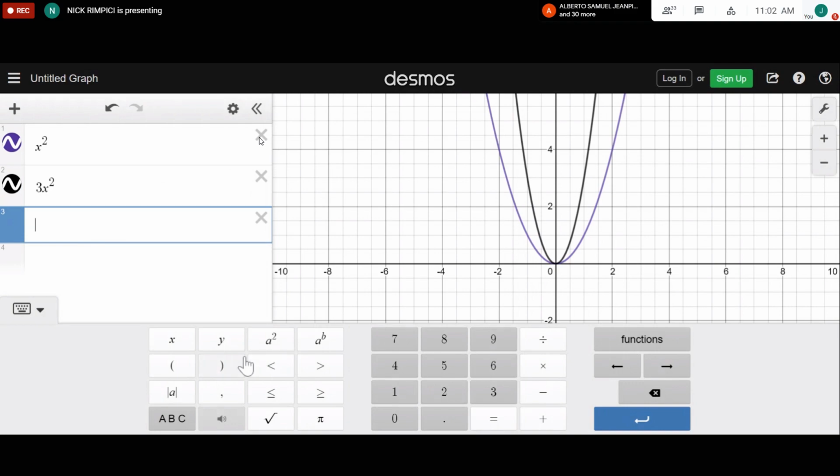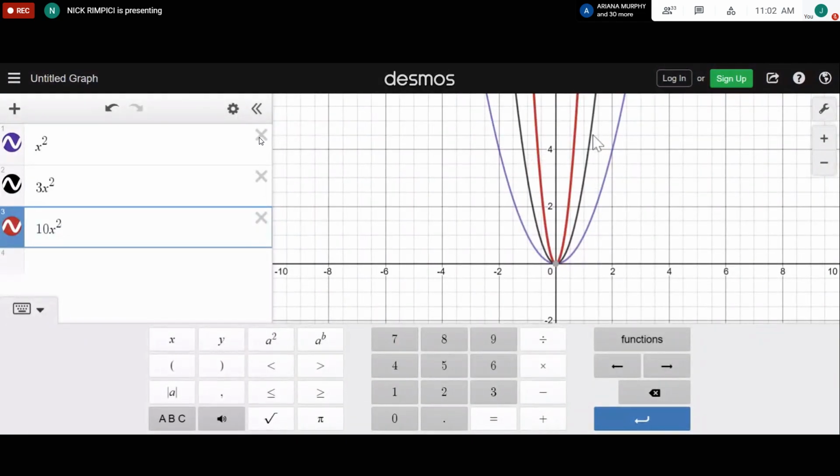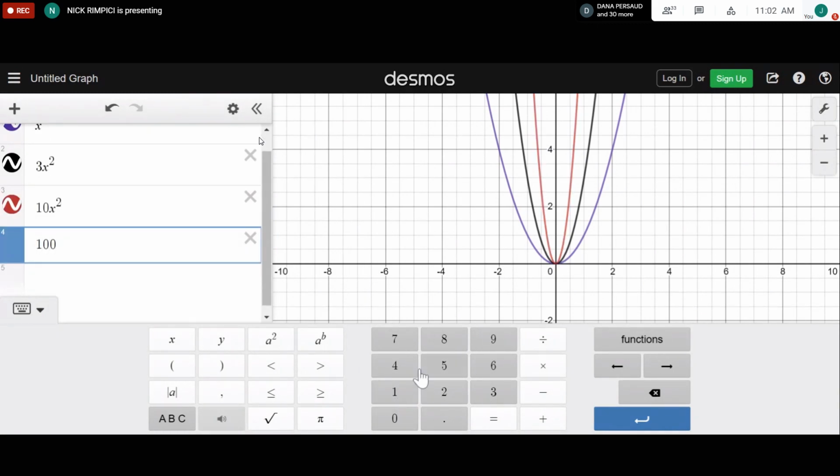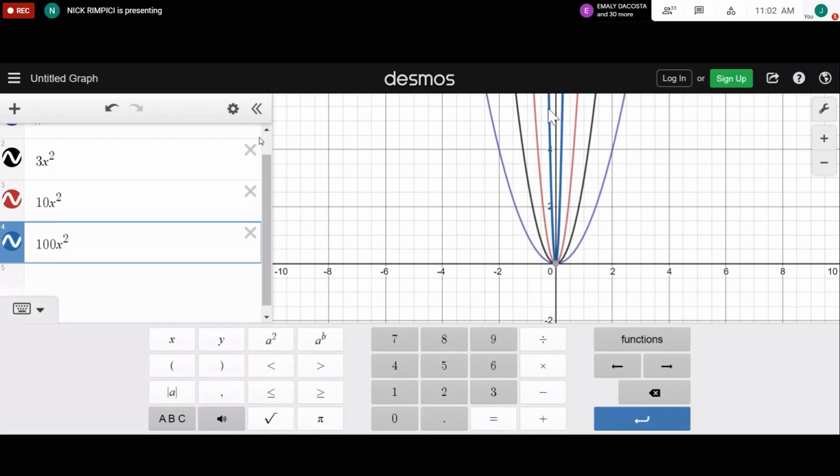What if I do 5x squared or 10x squared or something like that, make it even bigger? Okay, now you can see 10x squared is vertically stretched even more. It's pulling away from the x-axis. In other words, it's getting taller and thinner, or more narrow, compared to the parent function. If I put 100x squared in, curious how that would look. Okay, now it's super stretched. It's very tall. It gets tall very quick. It's very narrow and it's pulled away from the x-axis greatly. That's stretched out vertically very much because 100's a pretty decent sized number compared to these other numbers.